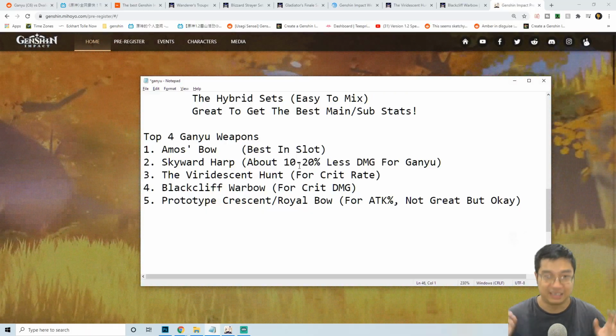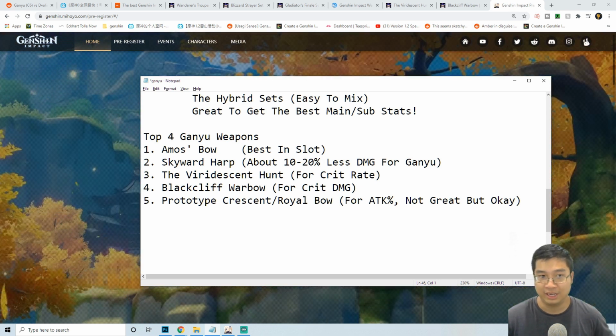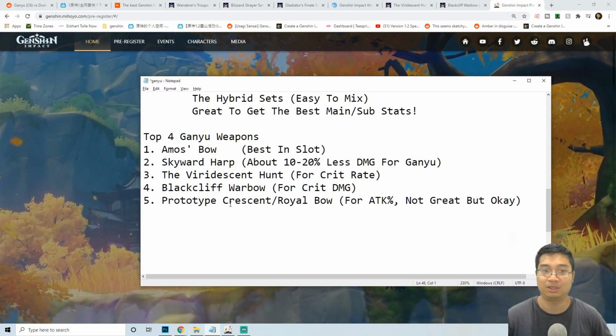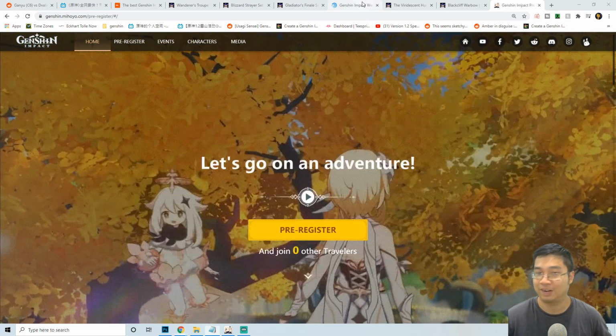Now since we're talking about base attack for Ganyu, what are the best weapons for Ganyu? So over here I have listed the top 4 weapons for Ganyu, and also the 5th one as an alternative if you don't have those. So we can see the Amos' Bow and also the Skyward Harp being a 5-star bow over here.